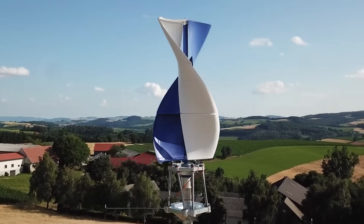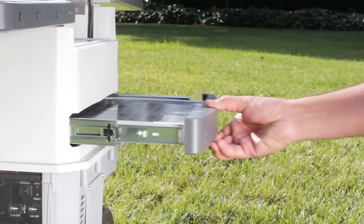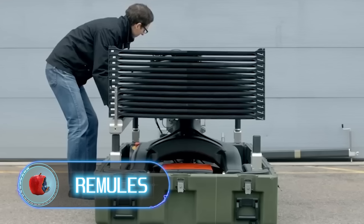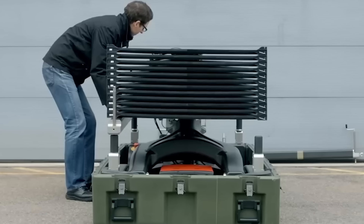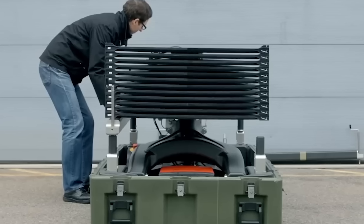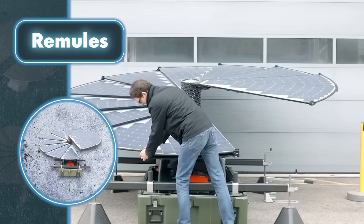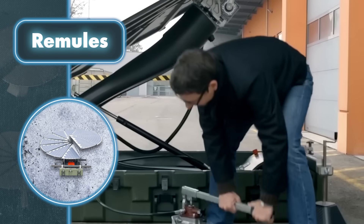To meet the demand for compactness and mobility, companies are constantly innovating with unconventional devices to tap into free energy. For example, there's a flower that harnesses solar power — not a mystical flower made of some mysterious material, but a solar panel that unfolds like a fan or a pretty plant from a compact shape for easy carrying.